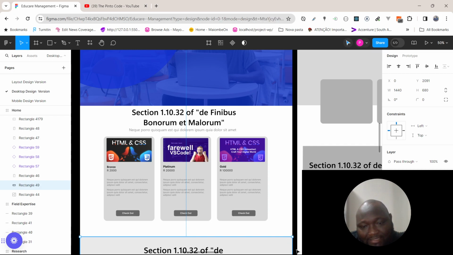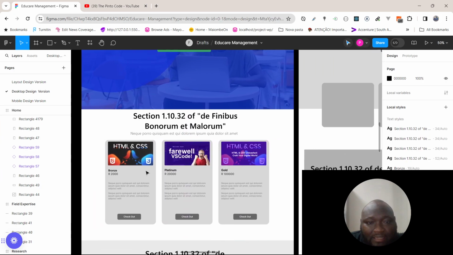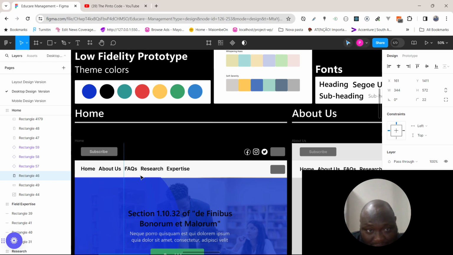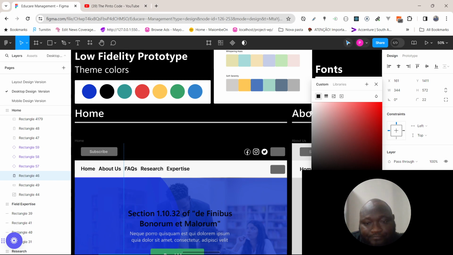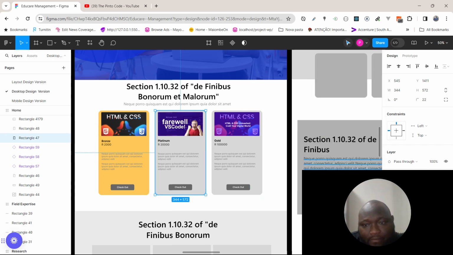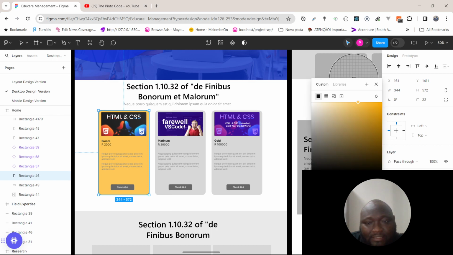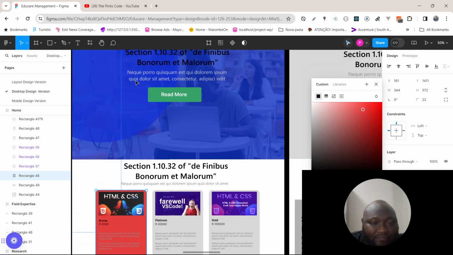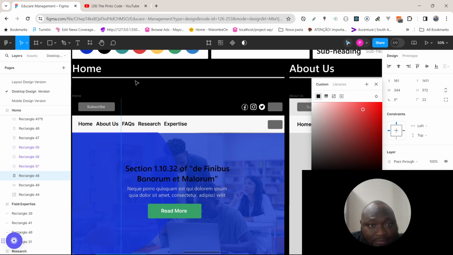So I also decided that the colors of these cards here, the background in that case, will vary in color. So I'm going to select this color here. For the first background color, it's gonna be this yellow color. For the second one, or maybe I'm not gonna use this yellow. Let me just select another one. We just have to see where the creativity will play on.